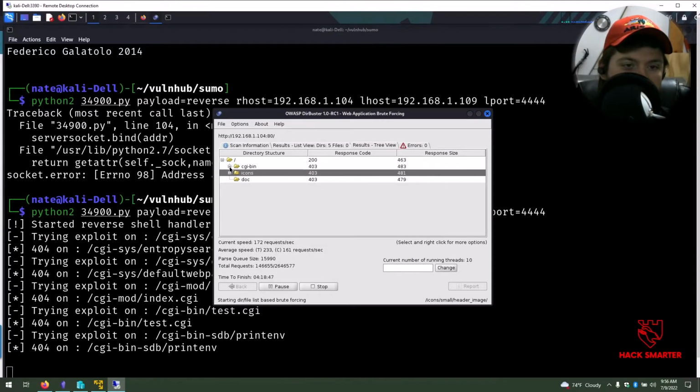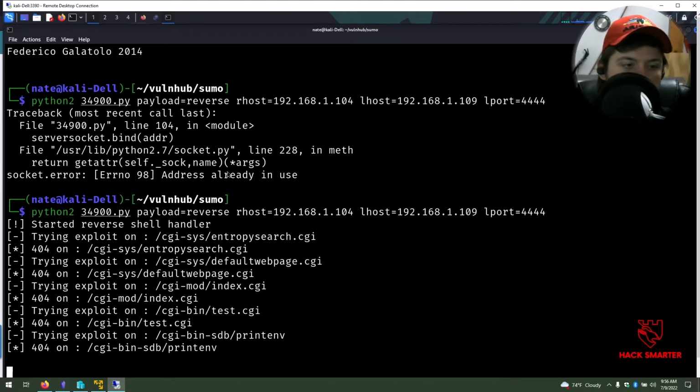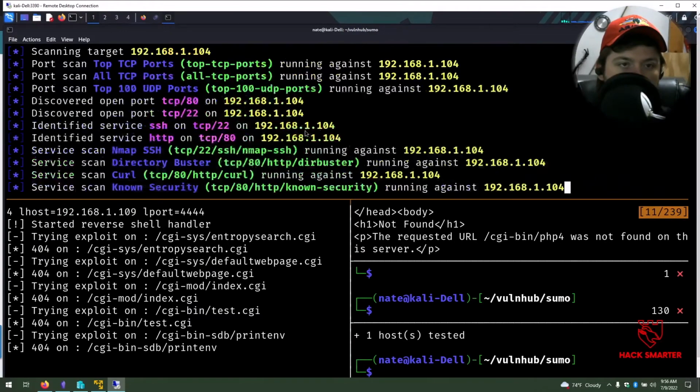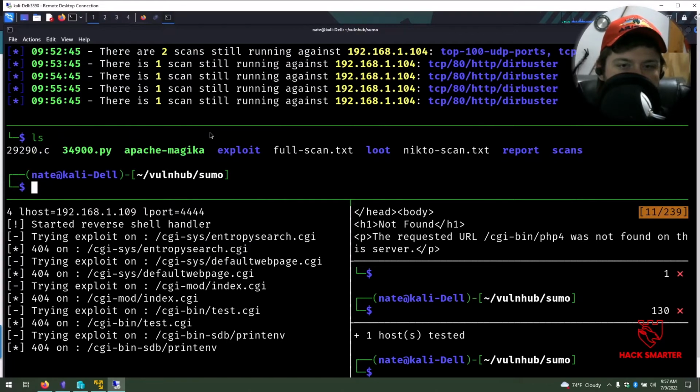Dirbuster's not finding anything in CGI bin either. We didn't find any more ports. I never looked at SSH. That could be my downfall. That's my Achilles heel, is I always forget to check out SSH because it's usually pretty uninteresting. Let's see, maybe it's interesting this time.